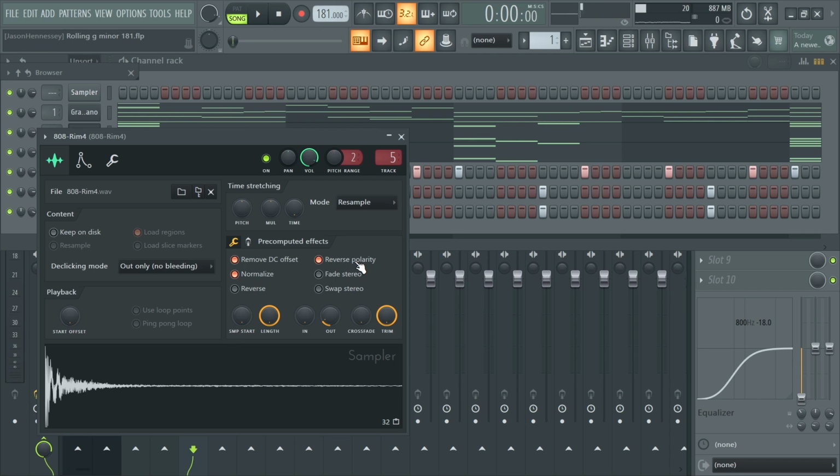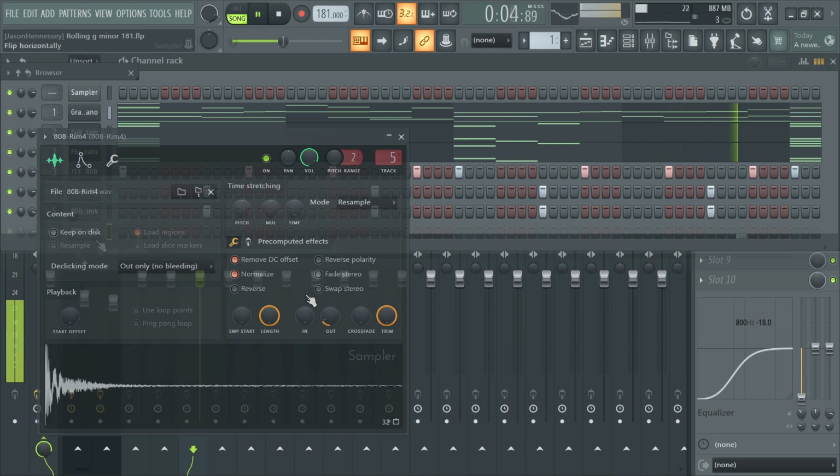That has a weird quality to it. So I flipped the polarity of one of them and it fixed it, at least in my ears. So now it doesn't have this weird flangy sound to it anymore. Whereas before, it's a subtle difference, but I like this better. It sounds more full.